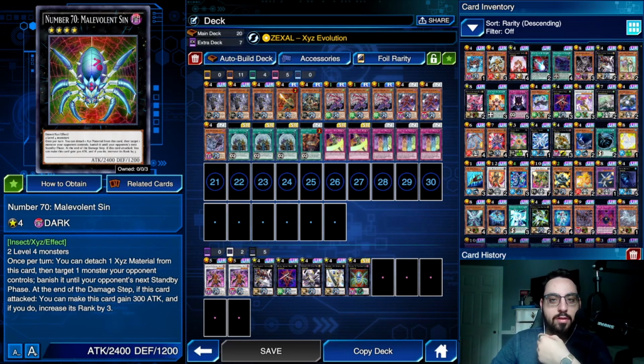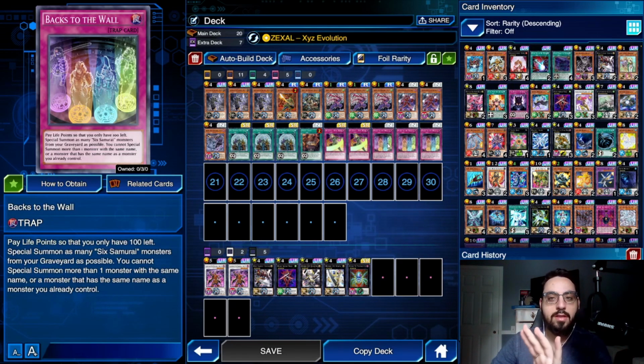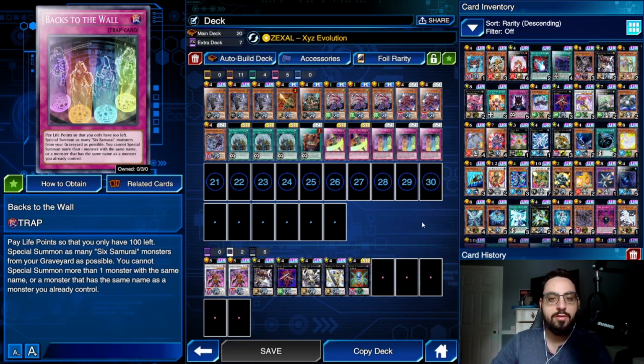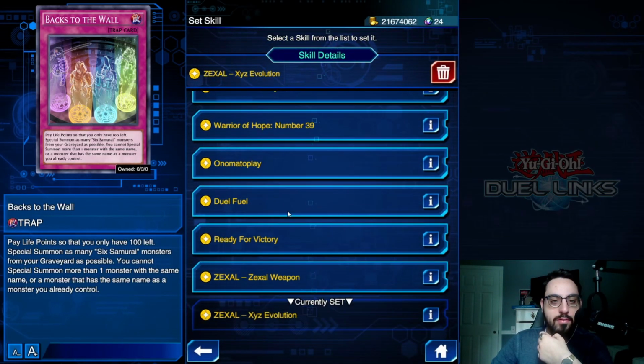So the skill says when your life points are at 2,000 or less at the start of your turn. So make sure you're using this on your opponent's turn if you want to resolve the skill on your next turn, because you'll transform into Zexal at the start of your turn, and then you can activate the skill to make your life points back to 2,000 and place Xyz Change Tactics in your spell and trap zone.